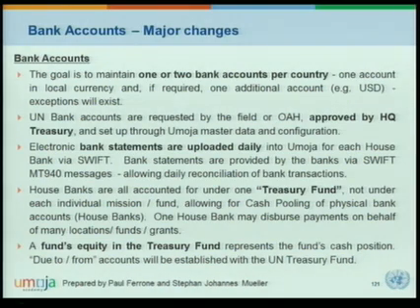The second big change in this area is something called cash pooling. Cash pooling basically means if you have $100 on account A and $100 on account B, you pool this cash in order to invest it and make better investments. In this mechanism there is a centralized treasury fund, and every fund that gives cash to the central fund has a relationship to this treasury fund. So this is the last point: the fund's equity in the treasury fund represents the fund's cash position.